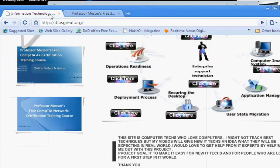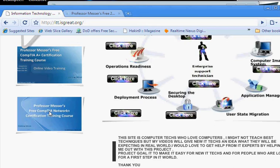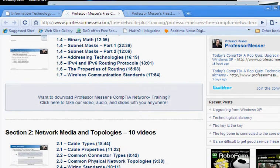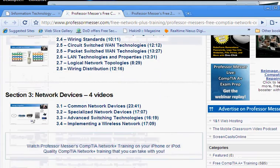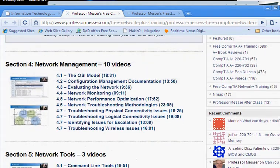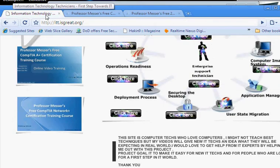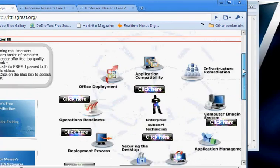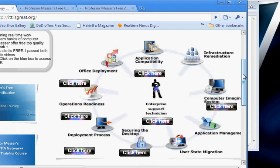The second step is his Network+ videos — it's more advanced and you'll know more about IT. By then you'll realize where you want to go: do you want to be a Microsoft admin, or do you want to go the Cisco route — routers, switching, subnetting, IP? For me, I'm an enterprise technician and a desktop administrator. I love helping people and I love testing new open-source software, which is free.